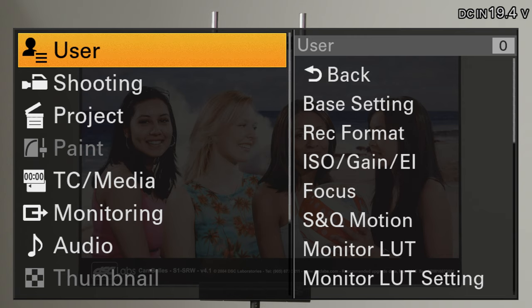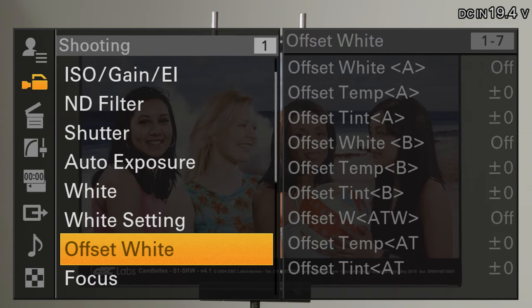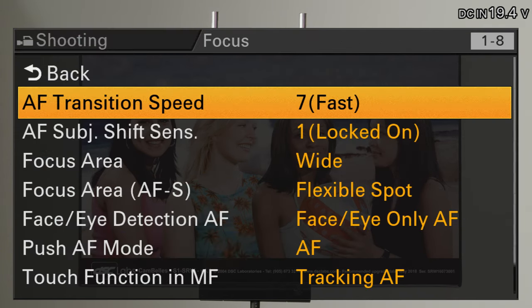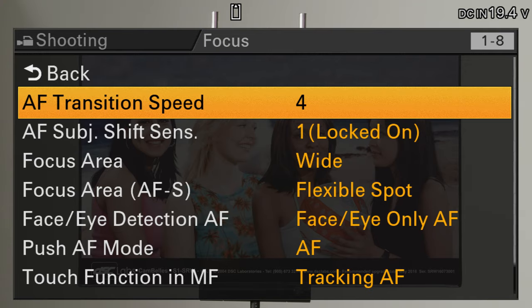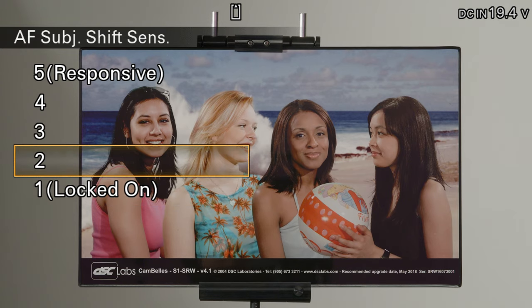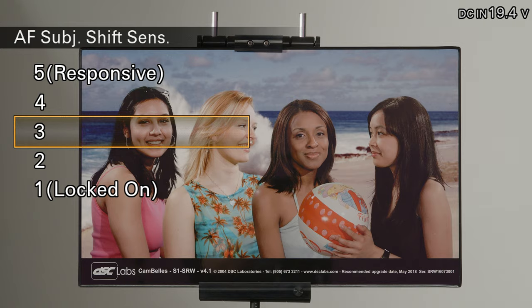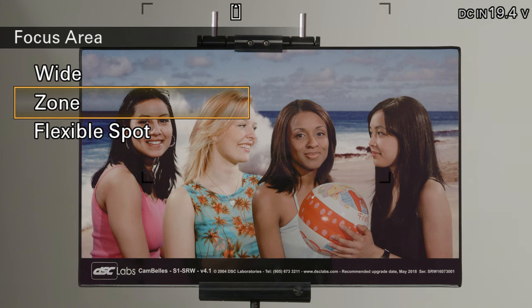To adjust your autofocus settings, let's go to Menu, then to Shooting, then to Focus. AF Transition Speed adjusts how quickly or slowly the camera will rack focus. AF Subject Shift Sensitivity adjusts how quickly the camera will react and change focus to a new subject and frame. Focus Area sets the target focus area.